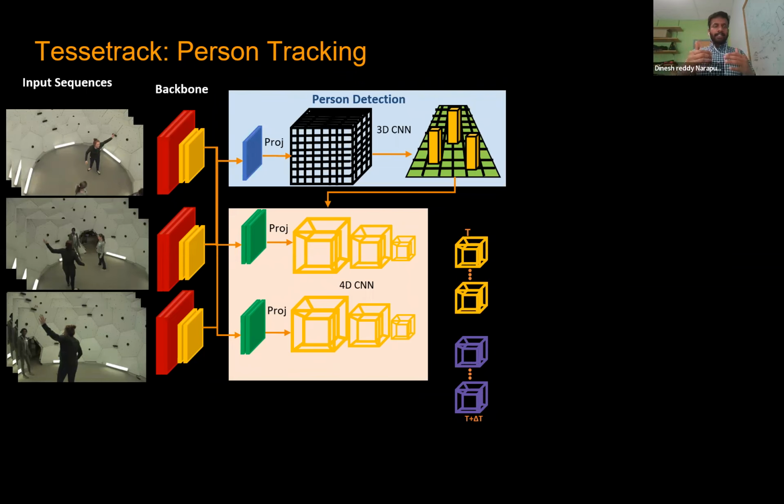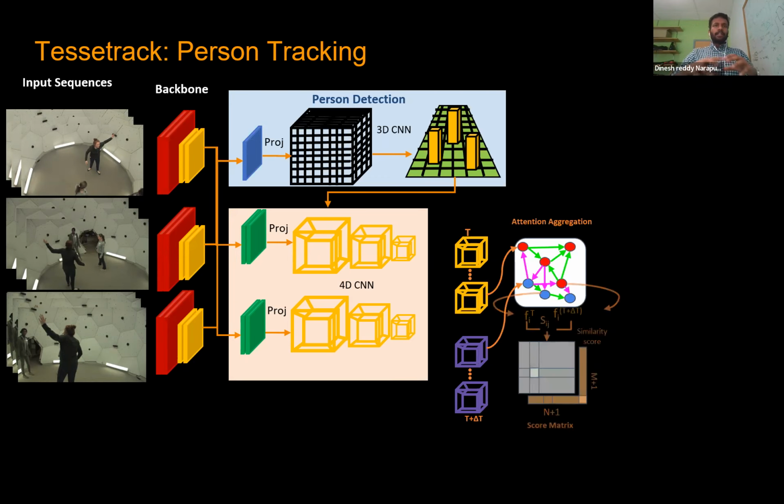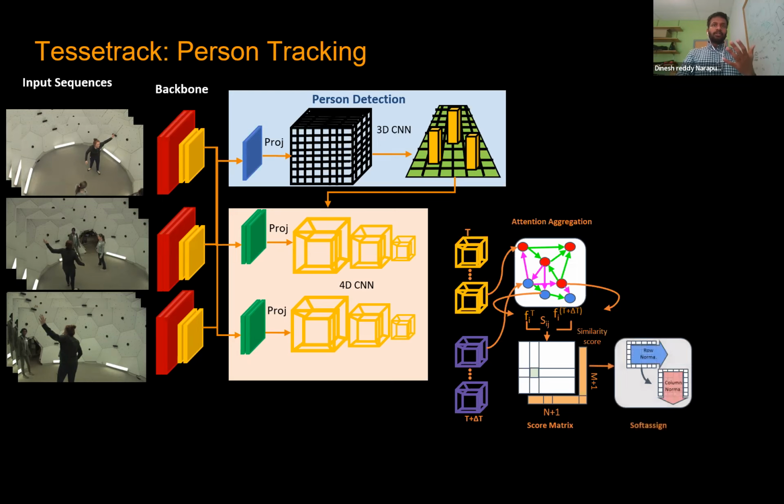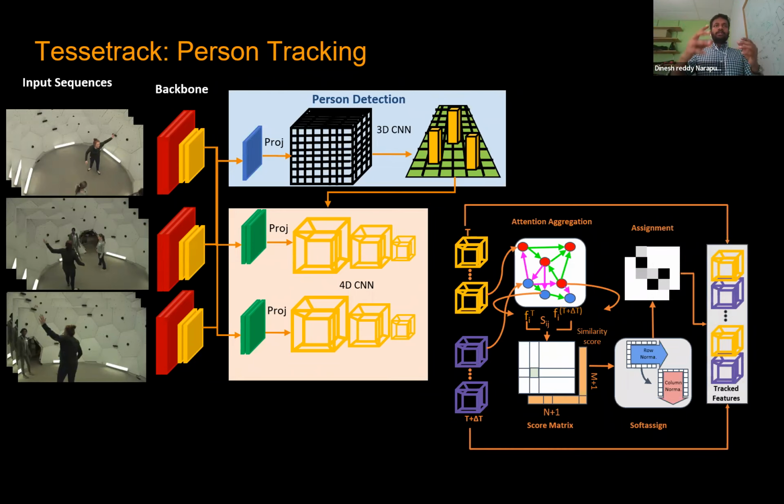So at time t and t plus delta t, there are multiple people in the scene. So the problem we are solving next is people tracking, where we associate which ID at time t corresponds to which ID at time t plus delta t. To do this, we train graph neural network based methods, which I am not going into much detail about, but it is basically an association algorithm which we developed. Using this association algorithm, we are able to assign which person belongs to which other person at different time instances.